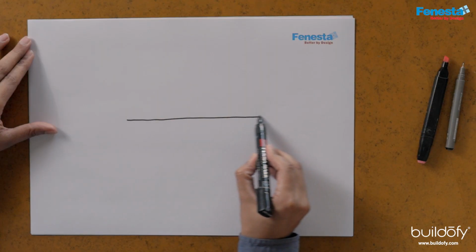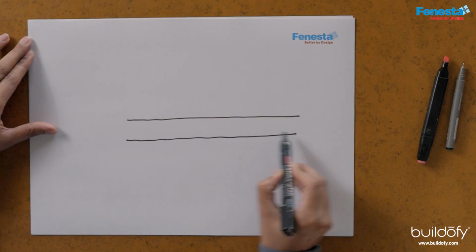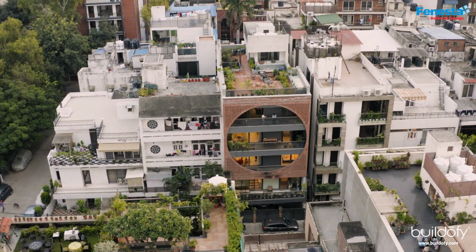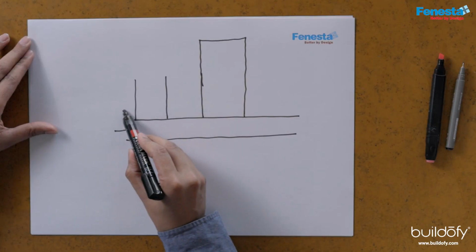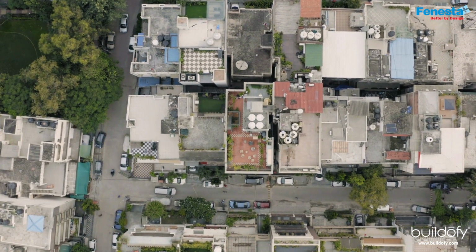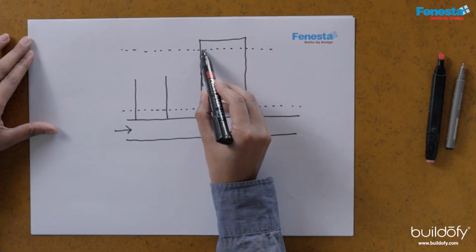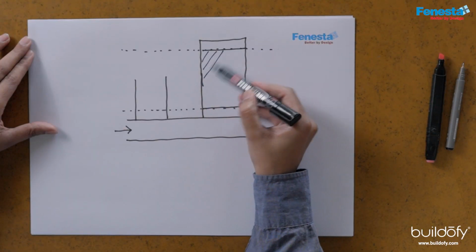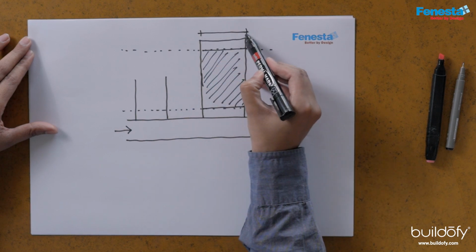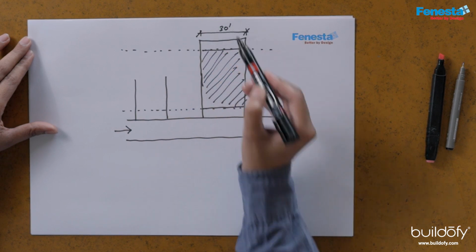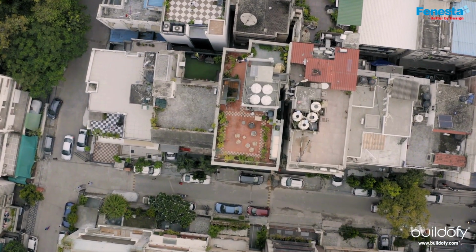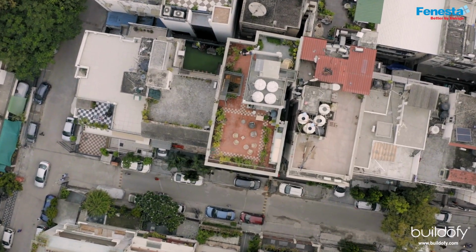So this is the street. You come in from this side, and we are the third house from the corner. The setback line is the same for all of the houses, and so we designed a building that sits within the front and back of this. This width of the house is 30 feet, and at the front it's 30 feet as well. It's not a very deep plot, it's about 65 feet long.